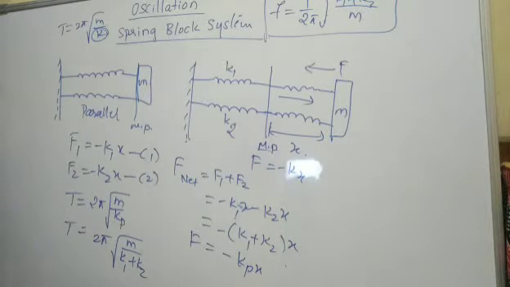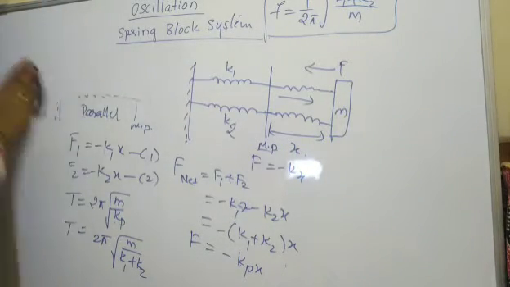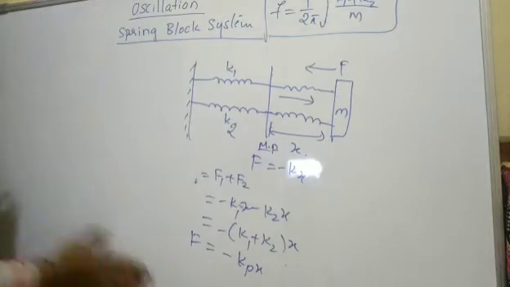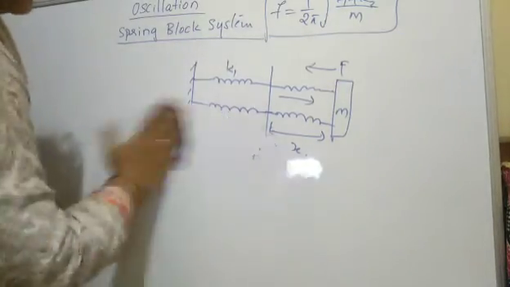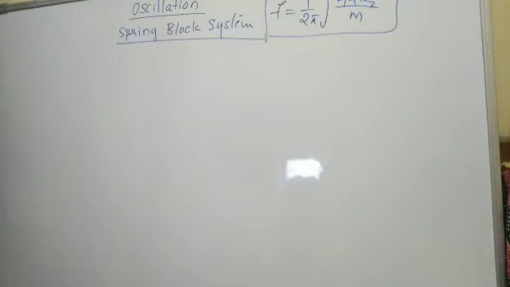So that means it is possible for the body attached to the parallel combination of springs also, and the load attached to the spring also. Now let us move on to the series combination of springs here. What kind of motion does it experience, whether that is also the same as simple harmonic motion or not?